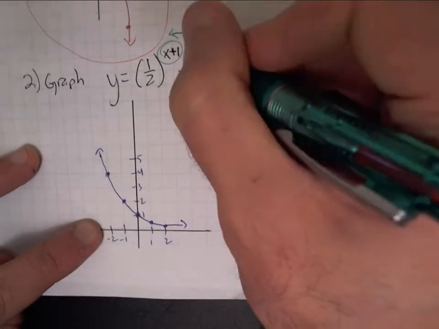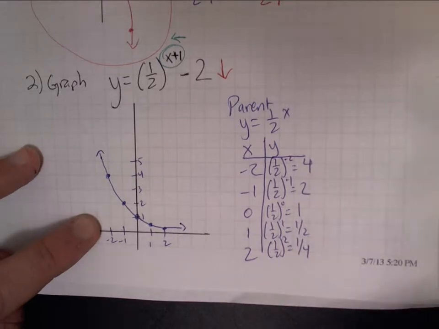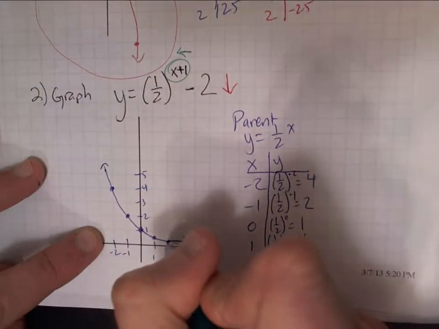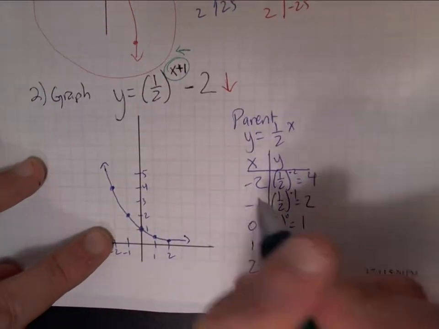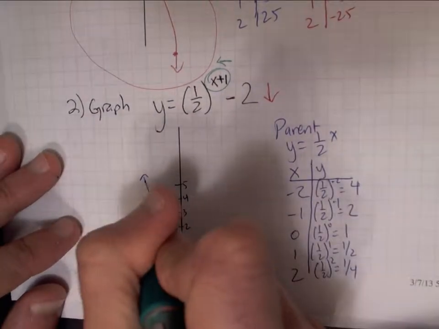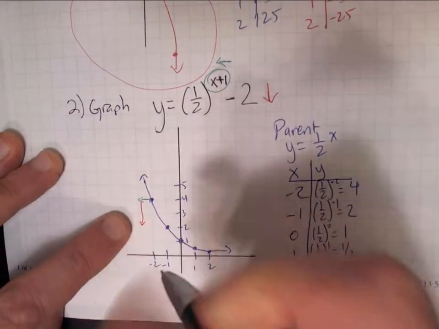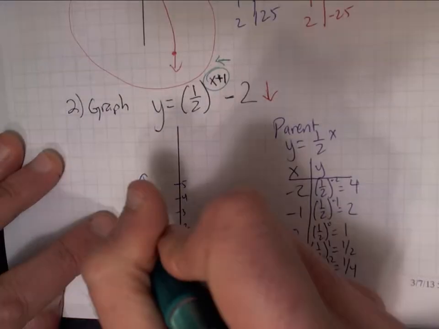And let's go ahead and do the shifting. So we'll just take each one of these dots. We don't even really have to think about the points. We're just going to shift it 1 to the left, 1 to the left, and we're going to go down 2. So let's start with this guy. We're going to shift it 1 to the left, and then we're going to go down 2. And that's our new points.